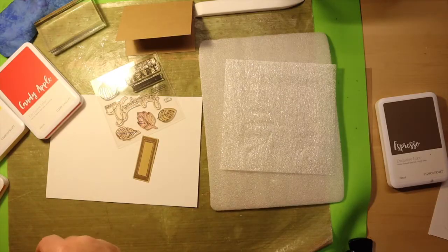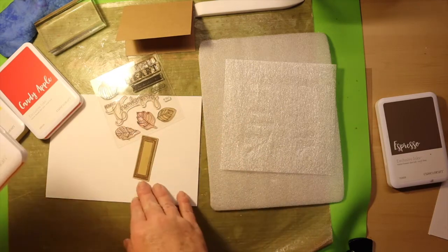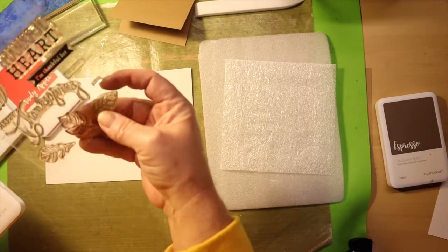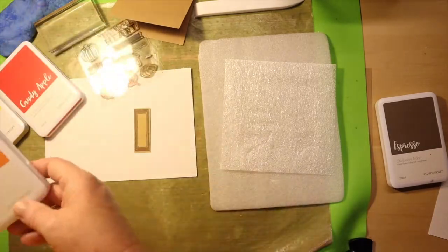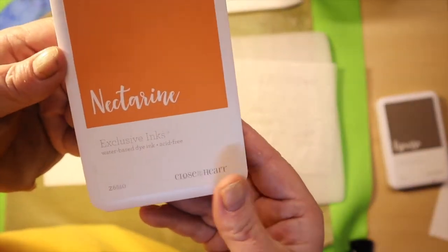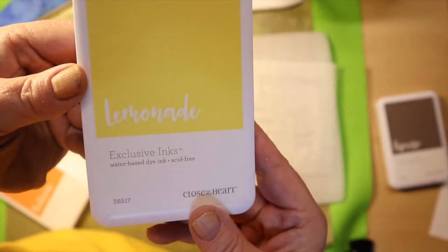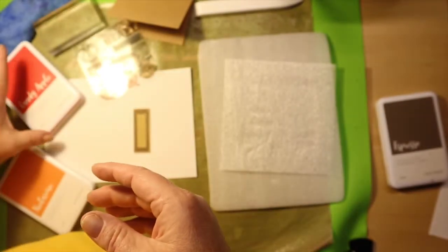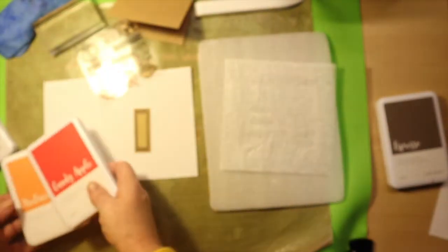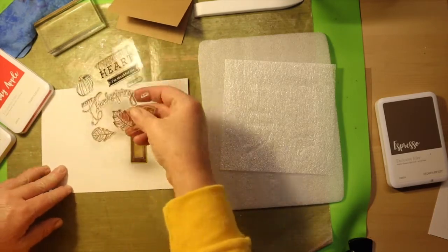Okay, for my leaves, I'm going to use 3 colors, and I'm just going to stamp a bunch of them and then fussy cut them out. Because on here, there's no thin cuts for these or crooked cuts. Okay, I am using Nectarine, Lemonade, and Candy Apple. All 3 of these colors are also still available. They are current colors.